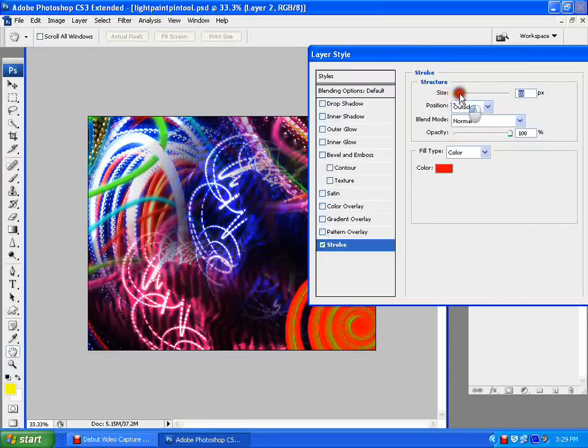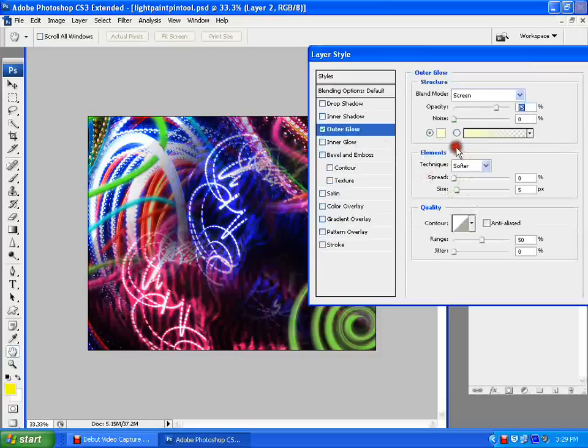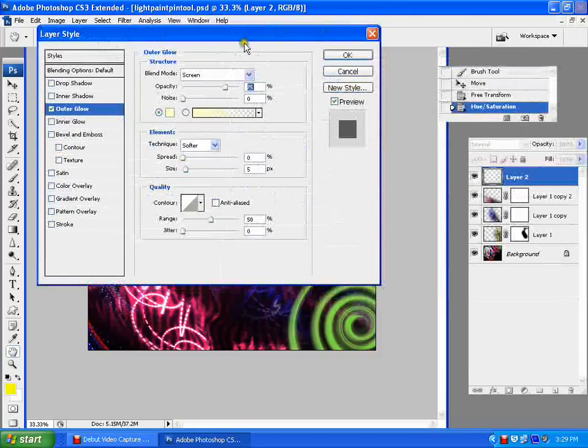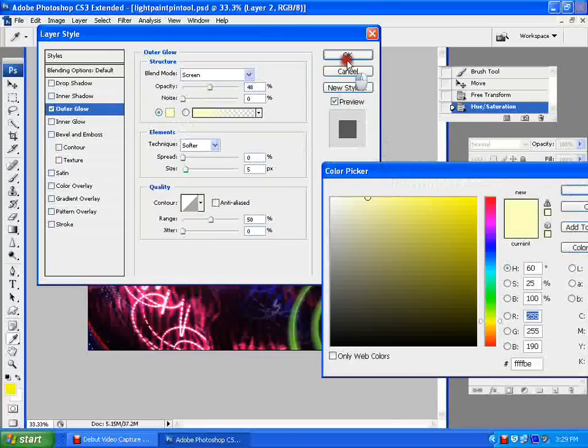So I don't know if a stroke is going to work because it seems like it's too thick. So maybe an outer glow. Okay, that works. But maybe I want to bring the opacity down on that, and maybe even think about changing the color of the outer glow to blue.